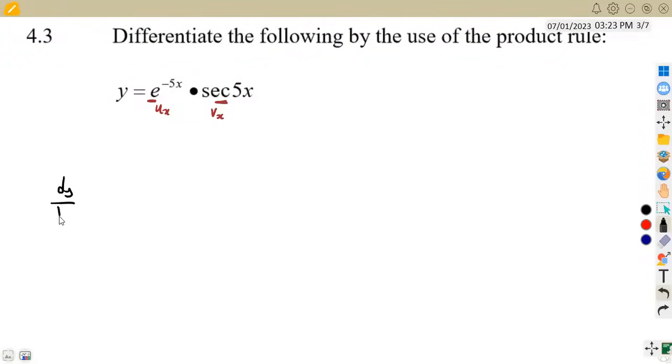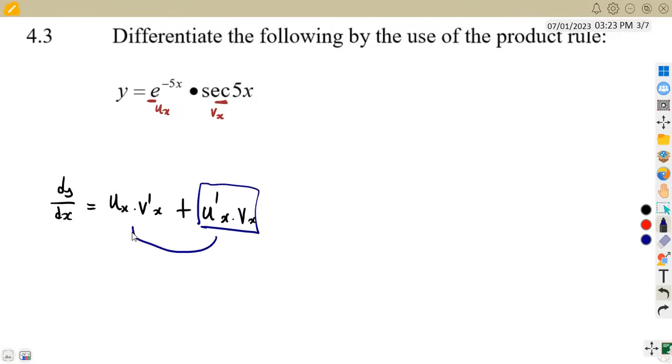So depending on the arrangement that you're given, let me write the formula. We are given u(x) times the first derivative of v, plus the first derivative of u times v(x). Like I said, it depends. You can even start with this side. You add, so it's one and the same thing, because you are adding in this case.